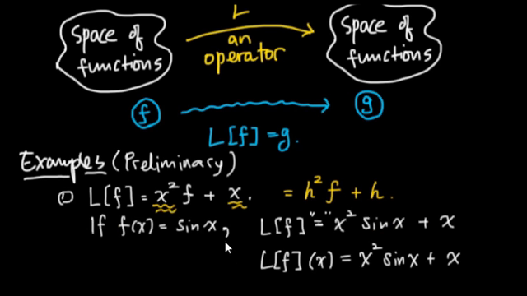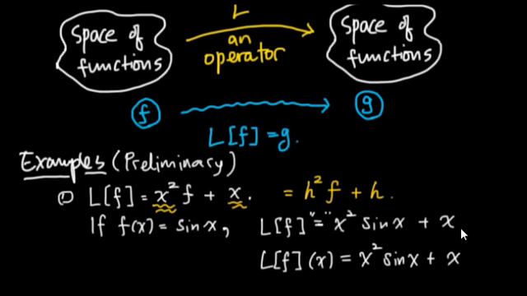For example, if our input function is sine x, could be something else, cosine x and all the other functions you know, then what we are going to do from here to create a new function is that we're going to multiply the function x squared to it and then add x. So if we look at it here, this is really a number because it has x in it. Because of the lack of notation, we're just going to accept this as a functional notation.